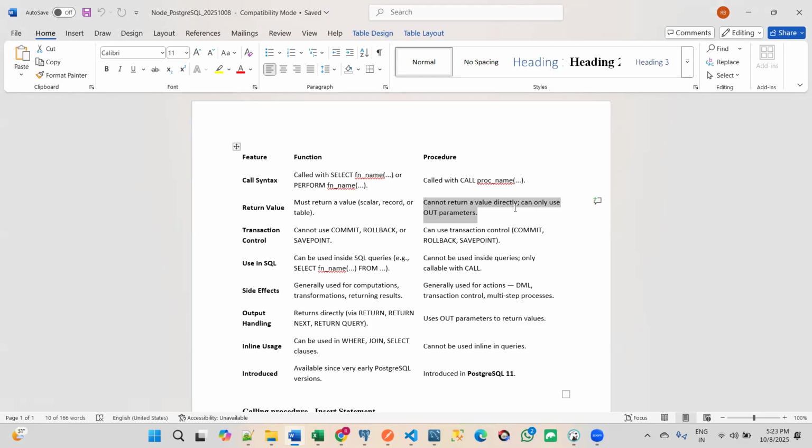In-out parameter means we can pass values to the function or procedure through the in-out parameter, and we can also give the response through it. Okay. So we can get the value, we can give the value. That is in-out parameter. Okay.